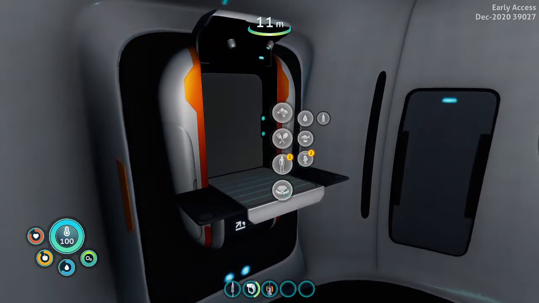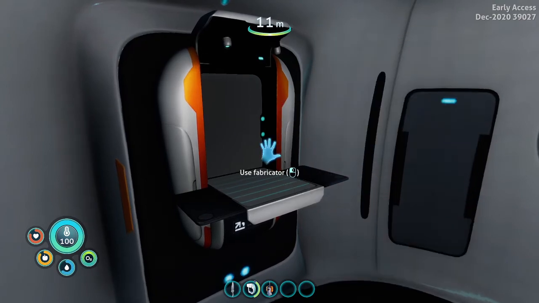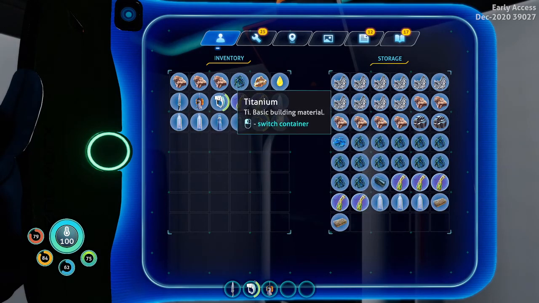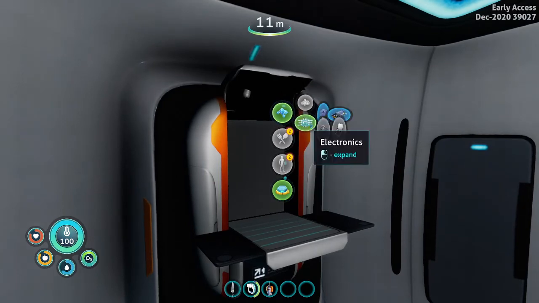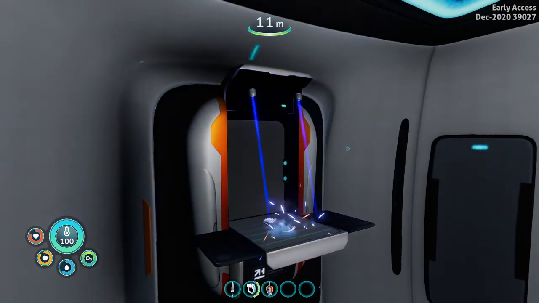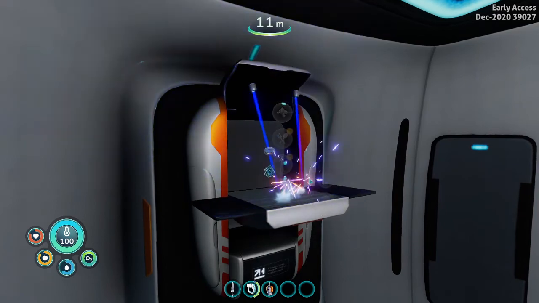Haven't even gone to the sea glide yet. My apologies. Copper wire, battery. Alright. Copper wire, battery. Oop. Oh, wait, no, I'll probably need titanium. Nice!